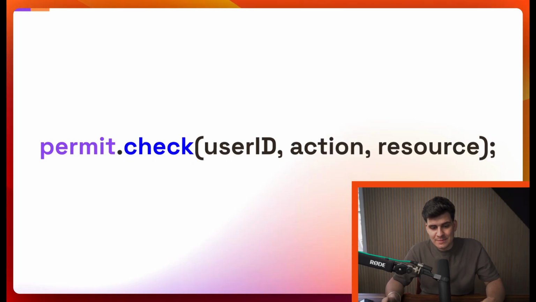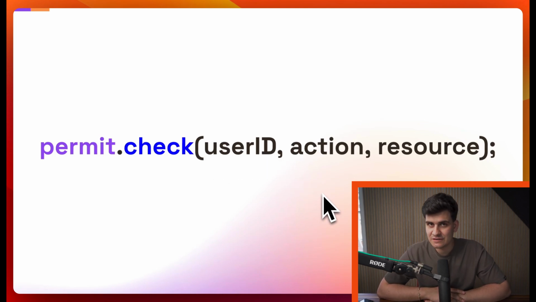Well, you can do it with our simple permit.check function. Once your user logs in, they get a unique session and therefore a unique identity for who they are. So it's something that can be fetched from the JSON web token. Now that unique identity is what syncs with Permit and therefore identifies what type of role that user has. And this is the unique identity that you pass in as the user ID as the first parameter.